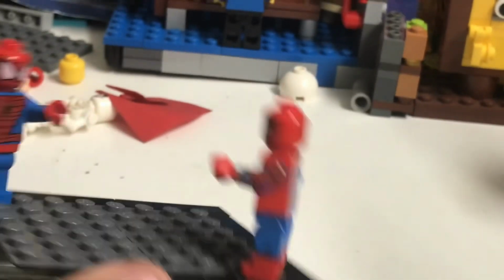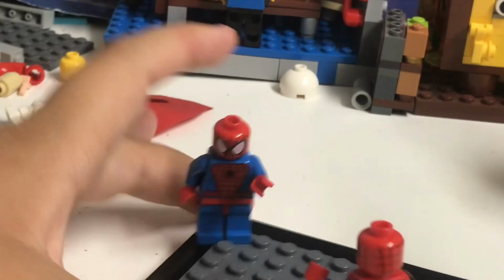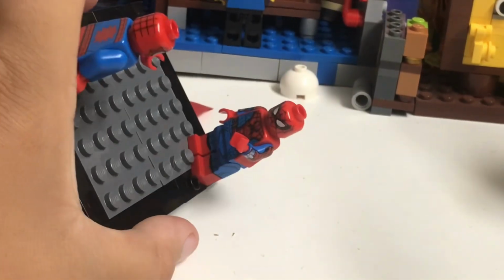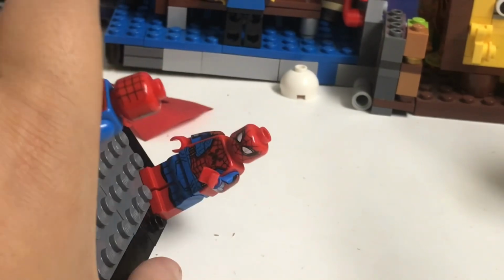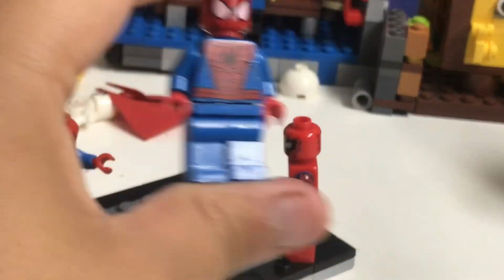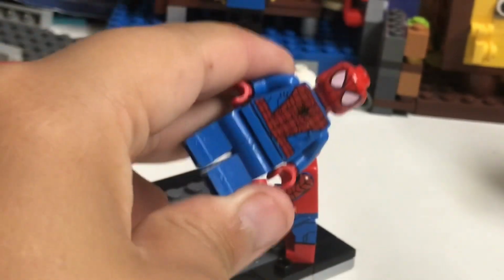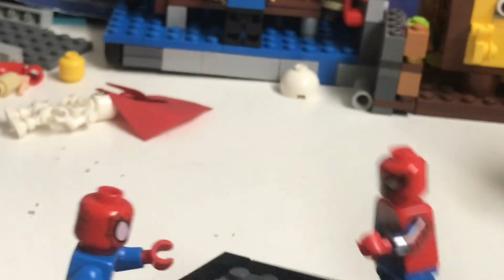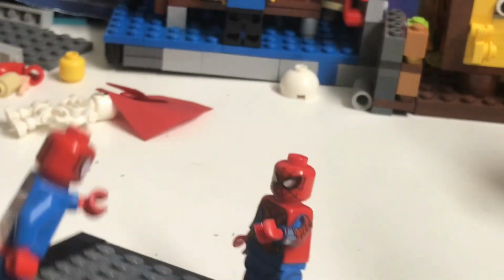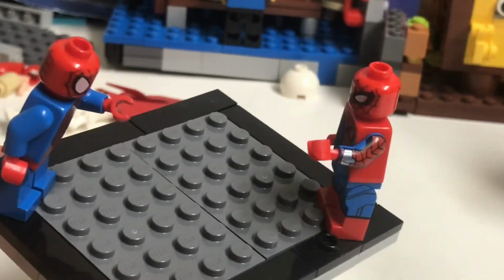Oh, guys, I just built another meme. This is the Spider-Man meme, where the two Spider-Men are pointing at each other. It's from the anime cartoon. I used a more futuristic Spider-Man just because the other Spider-Man I had, this goober, had unofficial legs. You ruined the build, Spider-Man. Other than that, I think it looks pretty cool. It's kind of simple, though, because I didn't want to use too many pieces. On to our next build.